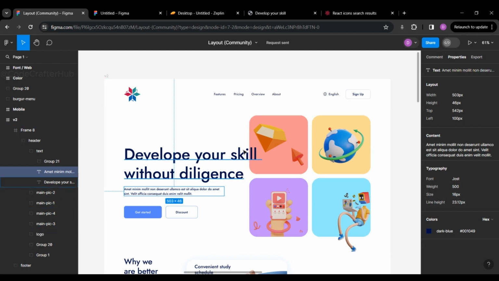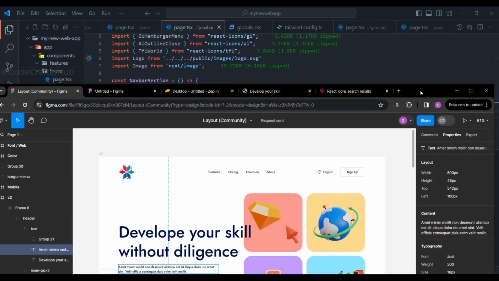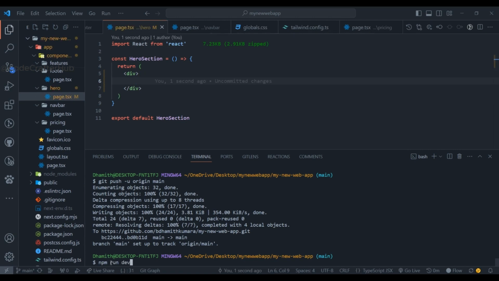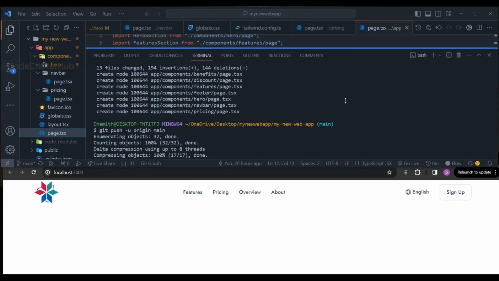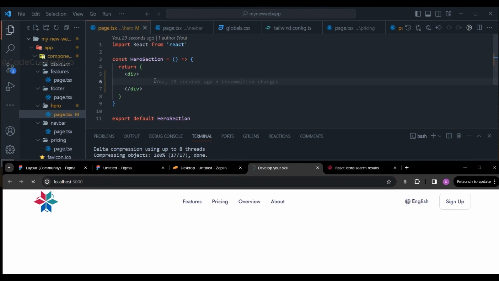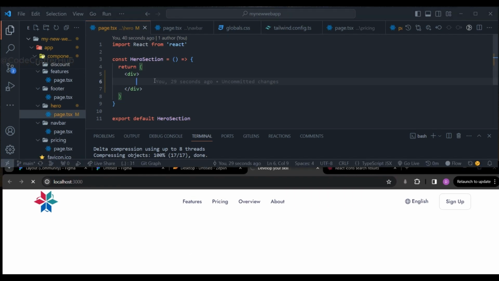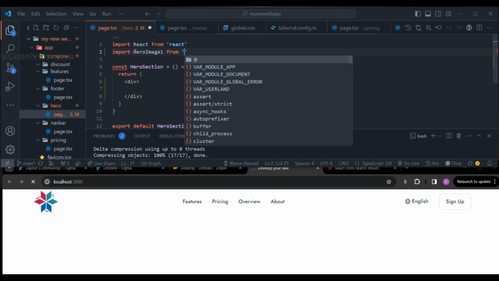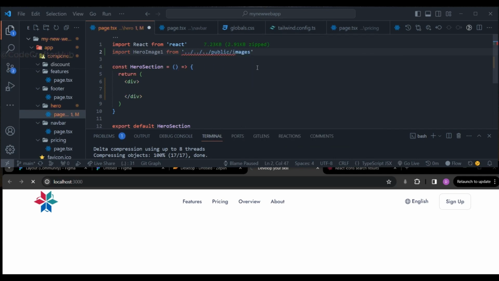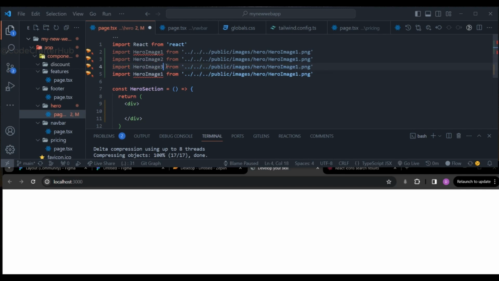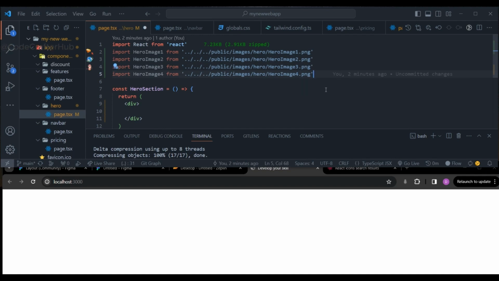Now I am going to build this. First I am going to import that image to this hero section. And I need to use image from Next.